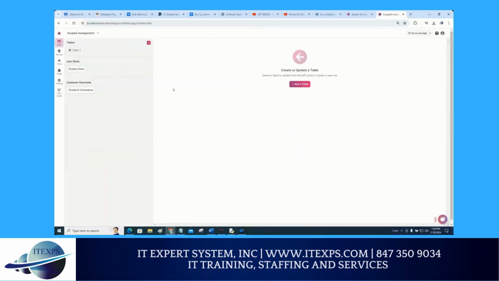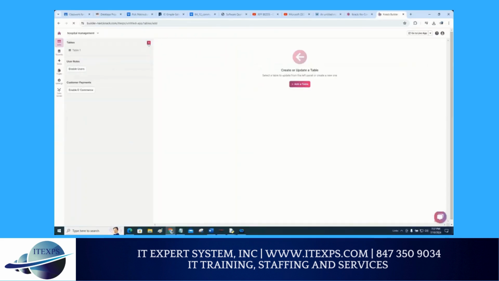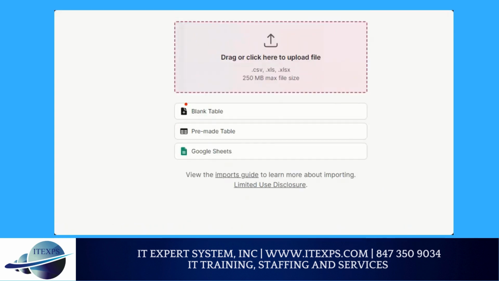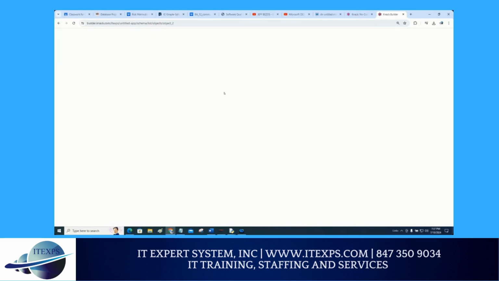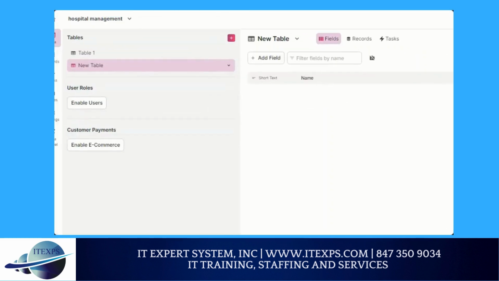Now, you are here. First thing, we're going to click on the table plus sign. It will help you create an entity. When you click on the plus sign, it's going to give you options. Here, 3 options are given. We'll create a blank table, so we click on blank table. When you click on blank table, it will create a new table like this. Give me a thumbs up if you're able to see something like this, right?